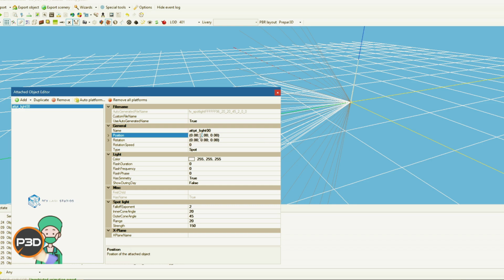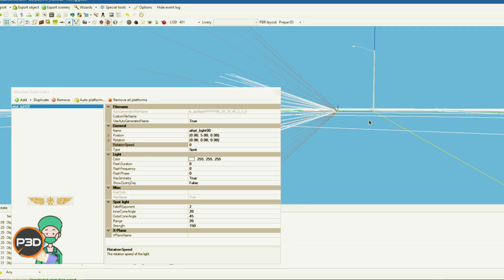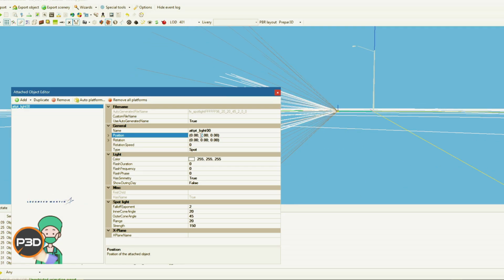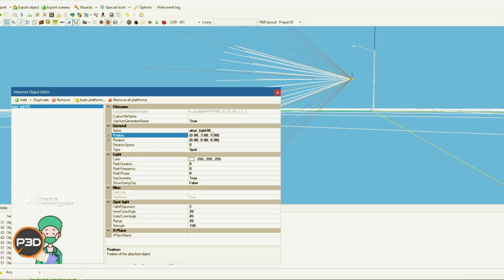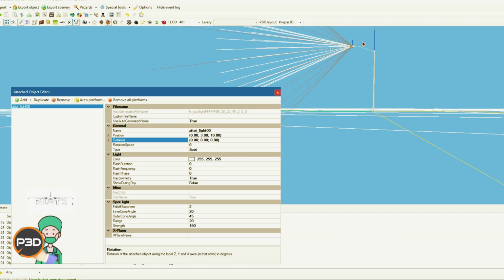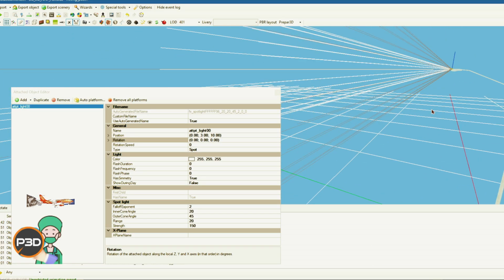So what does the middle one do? Put 5 there. That moves it forward. To be honest, it probably needs to be moved forward, but not as much. So let's try 3 just to get it underneath. That's probably underneath, so we'll leave that. So this one must be moving it up and down. If we click 5, it moves it up. Brilliant. Now we're cooking on gas. Once you get to know which one of these is which, it will become a lot easier. But when you first start doing it, it is touch and go. So here we go. We've got it pretty much spot on, I feel.